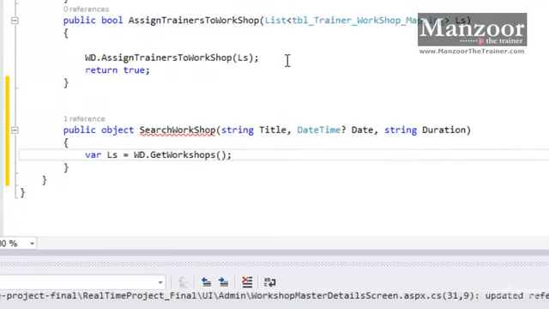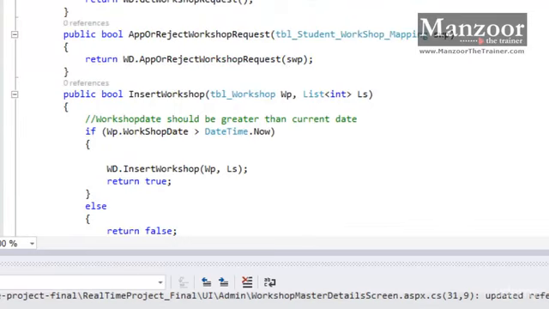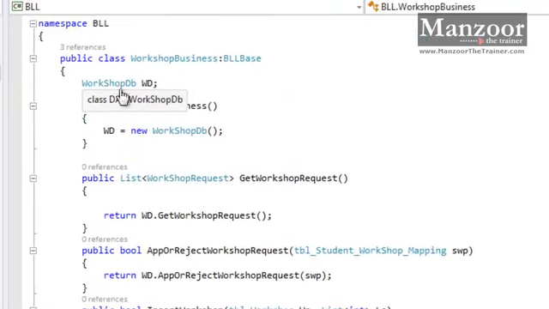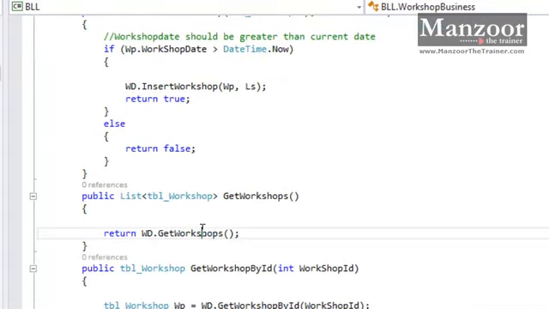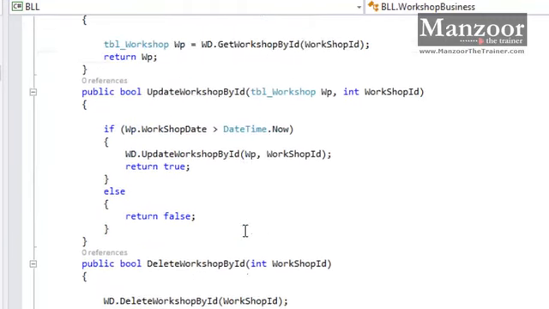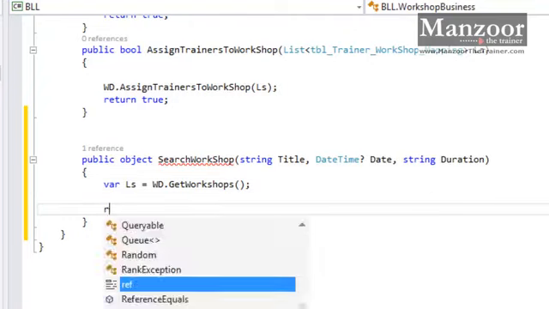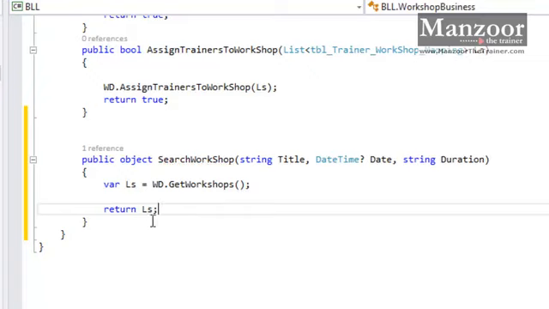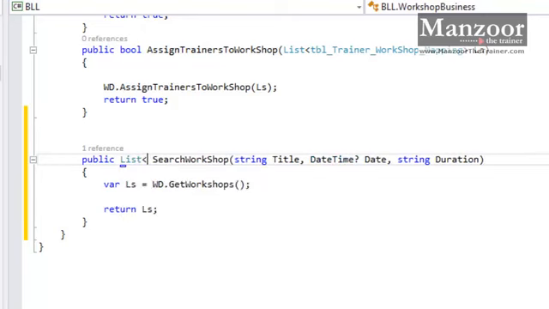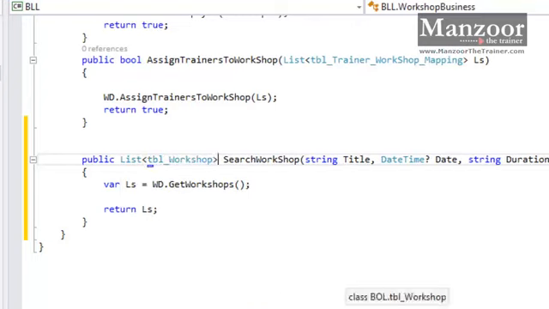You know very well, wd is nothing but the object of workshop DB. The same thing I'm doing, like we have wd dot GetWorkshops, so I'm trying to get all the workshops first, and I'll just say return ls. Now if it is returning ls, my return type should be list of tbl_workshop.